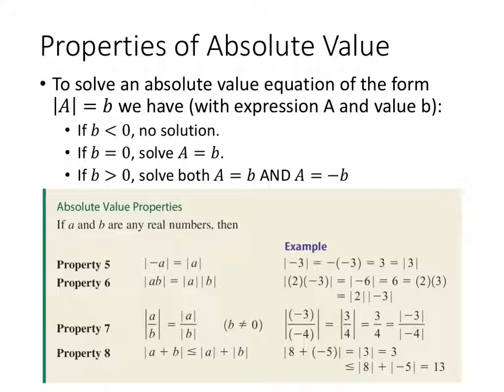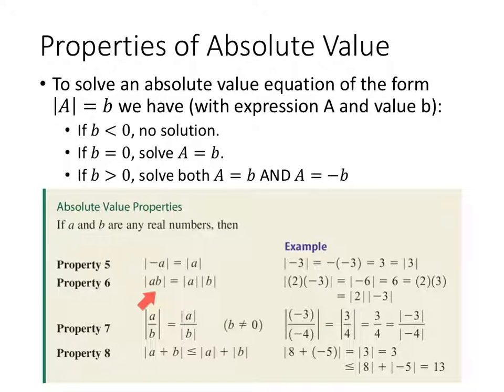And property 5 is the reason for that. It's because the absolute value of negative A is the same as the absolute value of A. We know that the absolute value of negative 3 takes a negative input and changes its sign, so that's 3. That's the same as the absolute value of 3. So if I have a positive number, so B equals 3, once I did the absolute value to it, I don't know if it started out as 3 or started out as negative 3. I have to allow for both options.